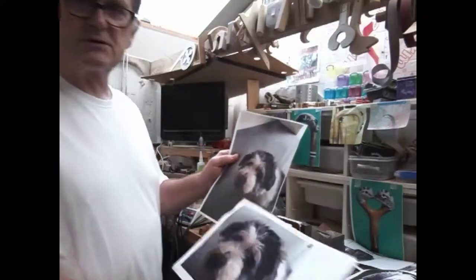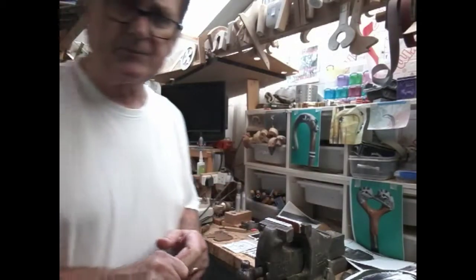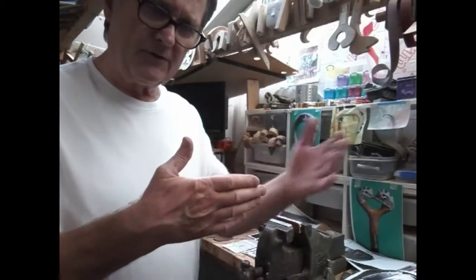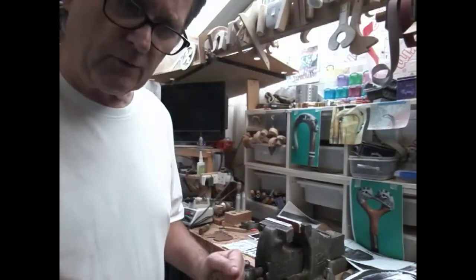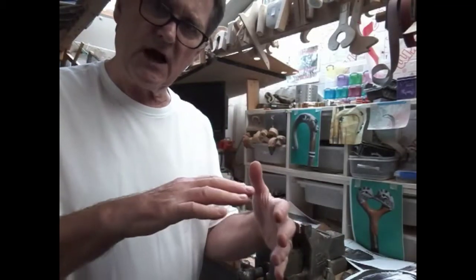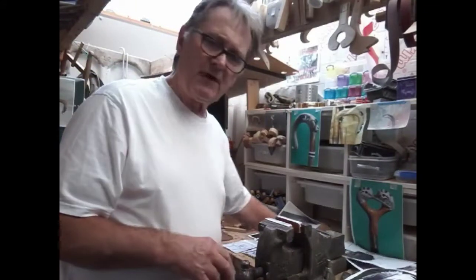What he sent me were some photographs, and that's all I've got to work from. They're not brilliant photographs, and as a foundation for a carving they're not really very useful. What you really want is a side profile, a front profile, and if you can get one looking down on top of the dog — once you get those three profiles taken from the same distance, you've got everything you need to start a carving.